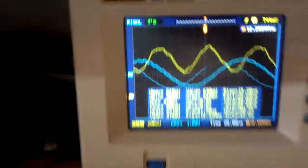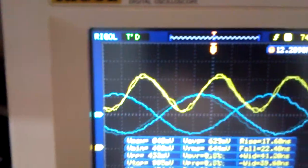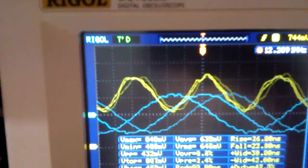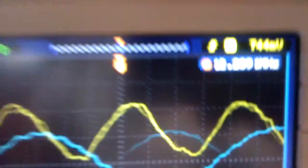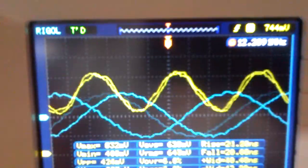But lo and behold, reading the right leg of the crystal, the probe to ground, I am now seeing a sine waveform. I'm no longer getting the middle finger form like I was getting before. And that is reporting 12 megahertz, which is what this particular crystal is.